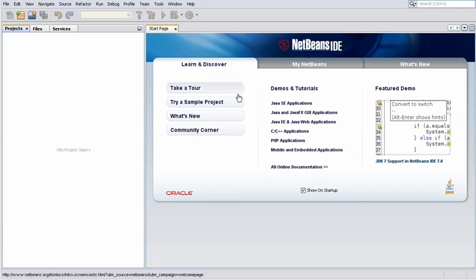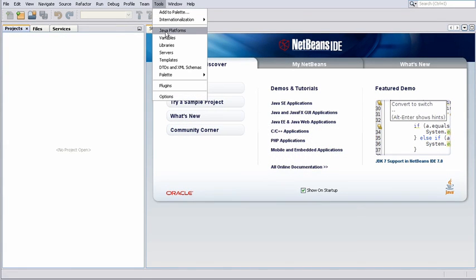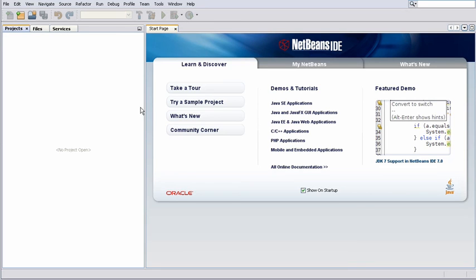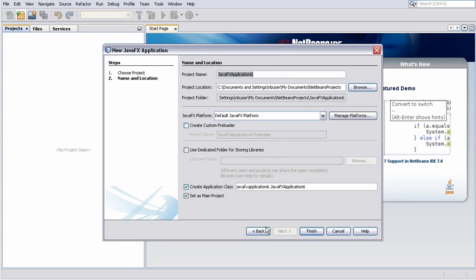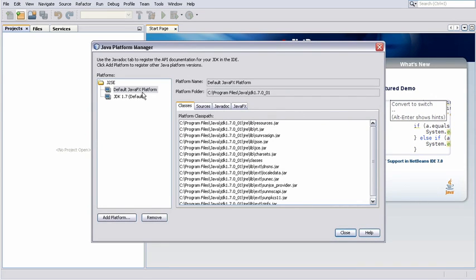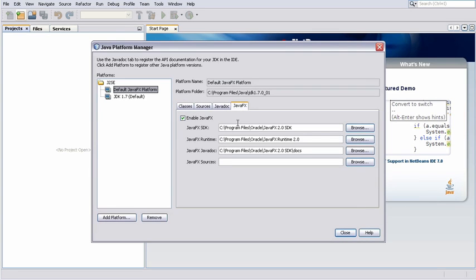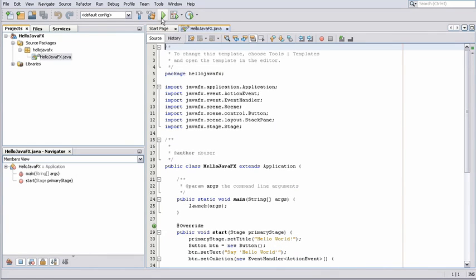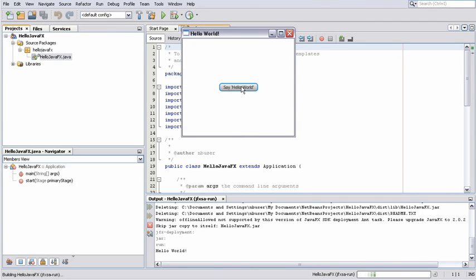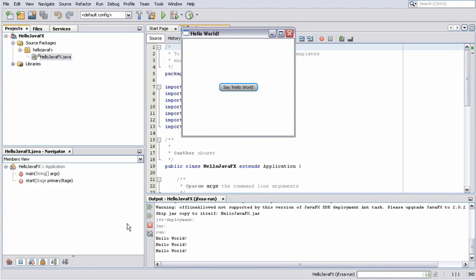At first, when you look in the IDE's Java Platform Manager, you will not see the JavaFX platform included. To enable support, simply create a new JavaFX application, and the IDE will automatically find the JavaFX platform in the default location where you installed it. No further configuration is needed. When you look in the Java Platform Manager again, you can see that the IDE has now registered the JavaFX platform for you. The IDE will then use the new platform for compilation, running, and debugging. You can now run your JavaFX application in the IDE.